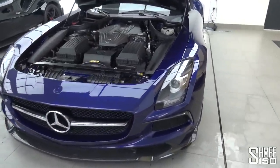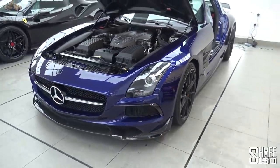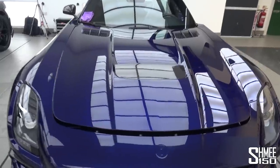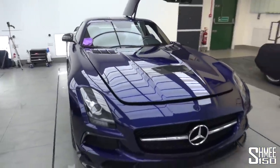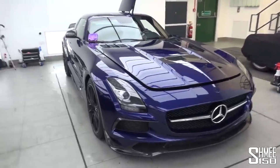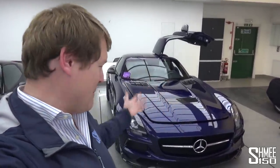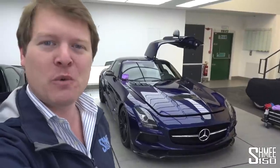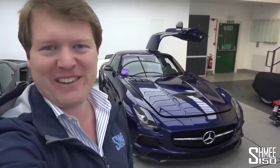The PPF process has started here — exciting times. It'll take a while to get around the entirety of the car, but we will also see some of those finer details and other parts being done in due course. There is a lot to be done — gigantic panels like the bonnet, for example, more than one piece. It's not too complicated as a car to do the PPF. We'll catch up with a few more stages to see more of the parts going on, some of the more intricate bits, and then of course the completion when it gets the plates properly stuck on, it gets the badges back, and then it'll be time to take it out and hopefully start some of the adventures. A big thanks as always to the team here at Topaz for allowing you to see a little bit of what's going on. Thank you very much for watching as always guys and I'll see you again very soon. Cheers!